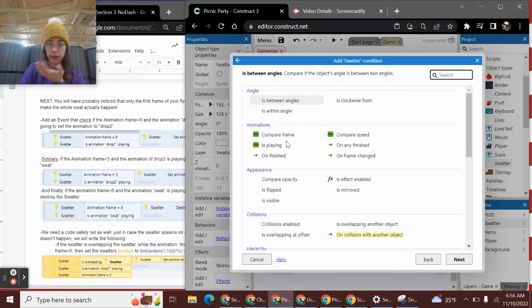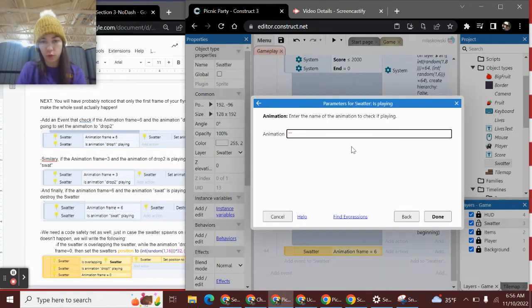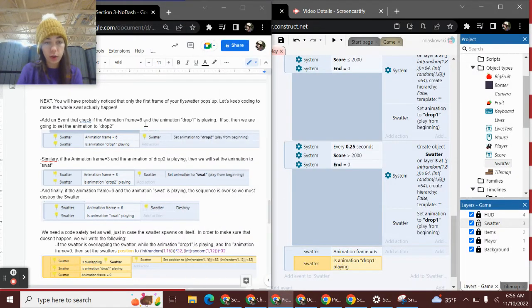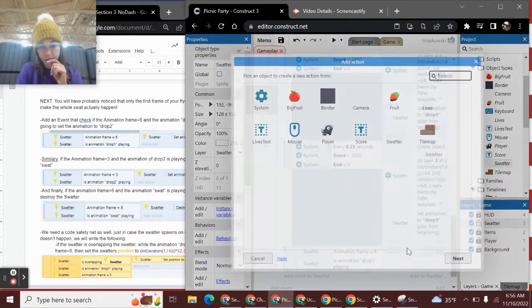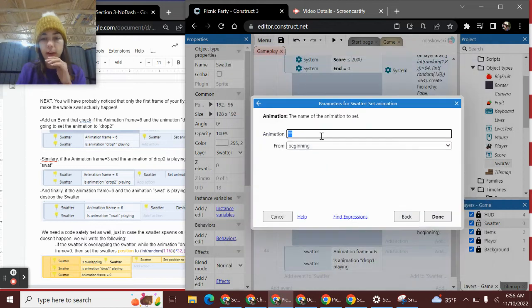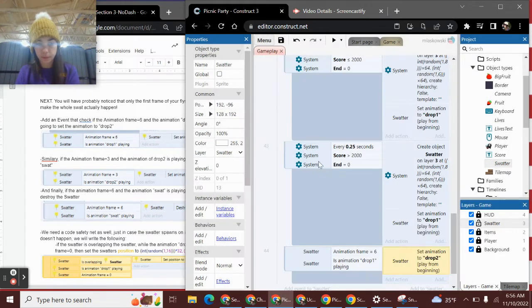So is it the last frame, and is drop 1 playing? If this is true, then we gotta switch it over to drop 2. This is how to get the sequential frames going. Set animation, drop 2.